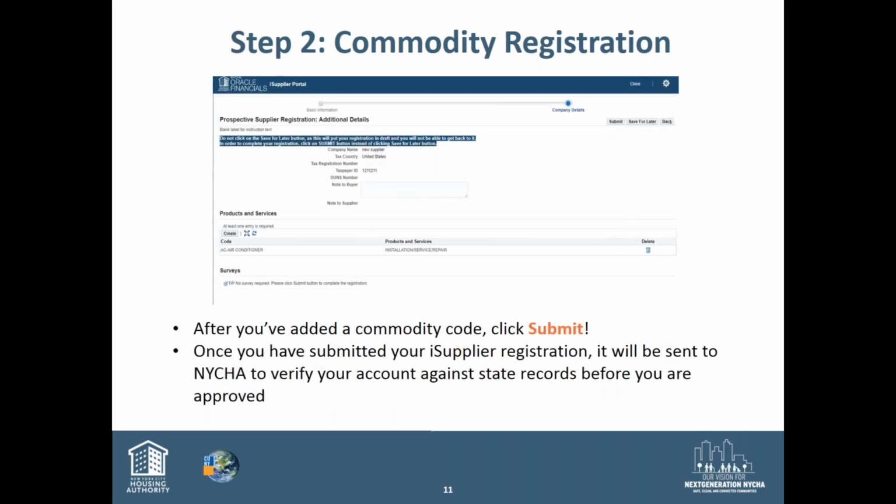Once you've applied the commodity code, you'll be taken to the screen you see here. If the information is correct, click the Submit button in the upper right. That will send your information to NYCHA, which then verifies it. Depending on the volume of registration requests NYCHA has to process at any given time, the verification process can take anywhere from 1 hour to 3 days, but may be even longer if a large number of solar developers apply at the same time. This is why we're urging you to register early enough so that you're in the system by the time the RFP is issued on September 29th.